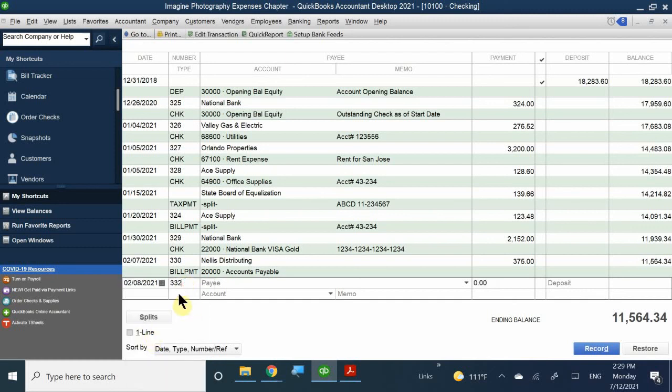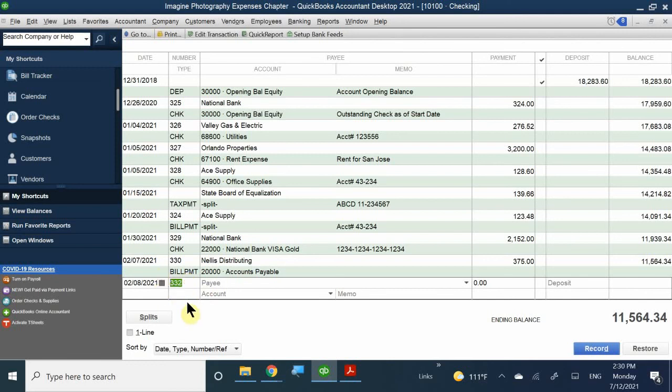And this is where you're going to be entering in a few things here. Now, they do recommend you to use the register to enter in any checks or anything like that if you're writing a manual check, okay? Or if you decide to use your debit card, you can also enter it in here as well. If you're doing an electronic funds transfer, all you have to do in this check number right here is basically add in how you paid the vendor. In this case, right, if I paid with the debit card, I put in debit.